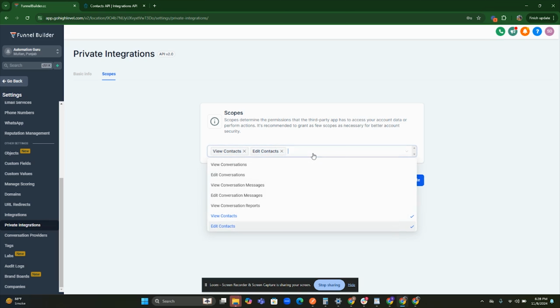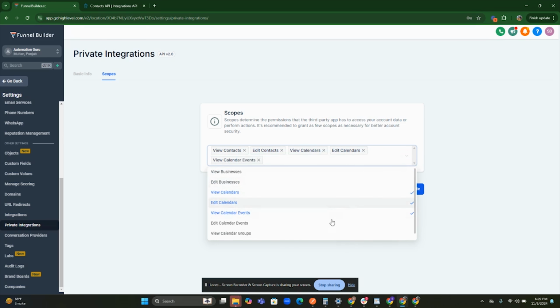Why is the scope important? Because if, for example, you want a developer to develop something for you which only involves calendar and contacts, you will just give the scopes of the calendar and the contacts, so that they may not be able to do everything for you, right? So that your security is not compromised.